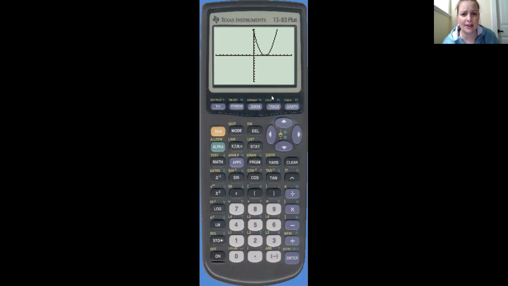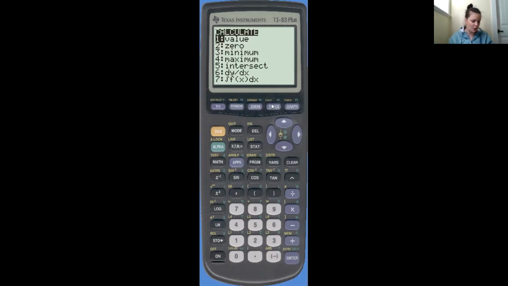That means that we want our graphing calculator to calculate something for us. If you look above the trace button, it says in yellow calc for calculate. So you're going to hit second function trace, and it's going to give you the calculate menu. All right, we want to find the vertex. The vertex will either be a minimum or a maximum value. When it opens upwards, we're looking at a minimum value, and when it's opening downwards, we're looking for a maximum value. This parabola is opening up, so we need to pick minimum. That is number 3, okay?